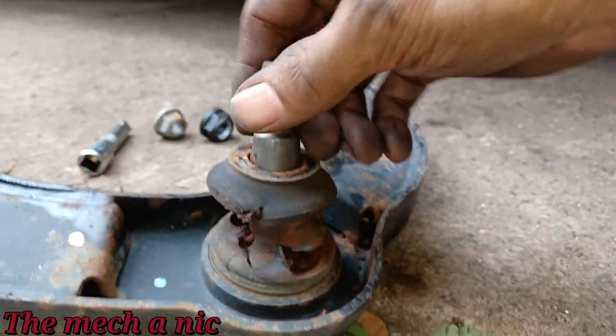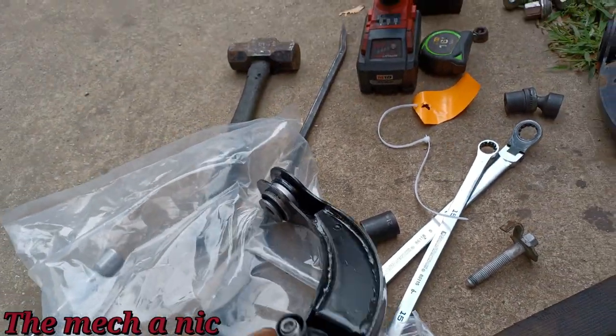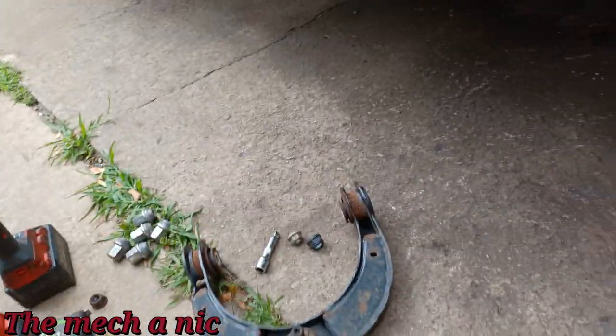You can see the boot's all torn on it and this ball joint is completely destroyed. So we got a new one right here. The woman picked it up from AutoZone. Looks like the right part. Finally, right? We get the correct part. So let's go ahead and put it on.